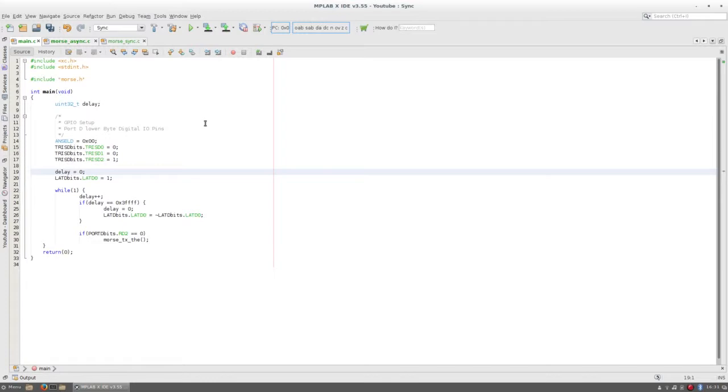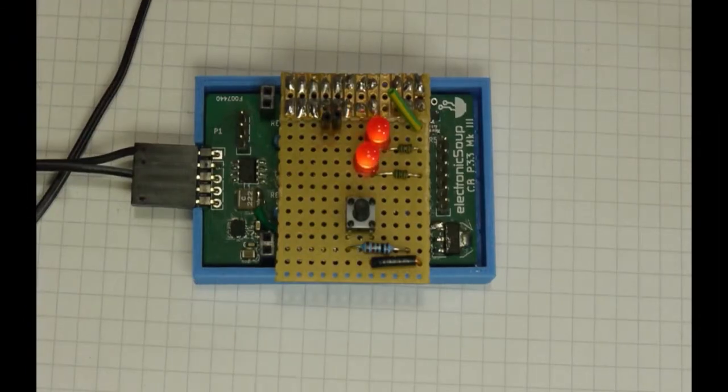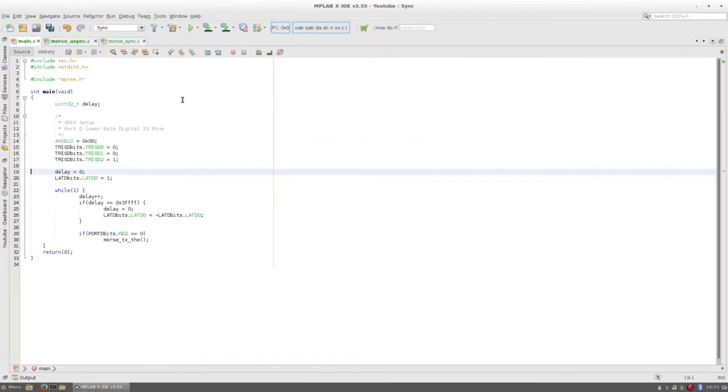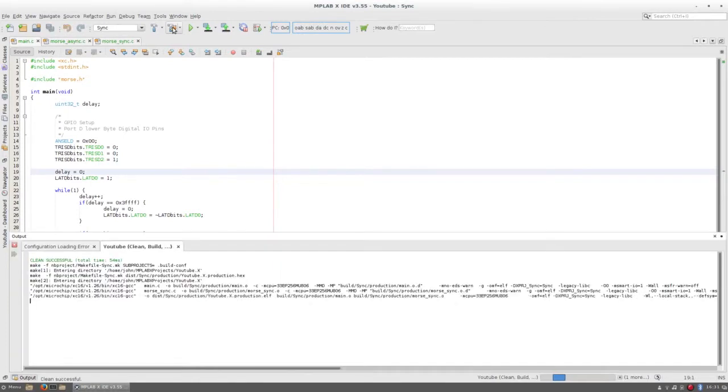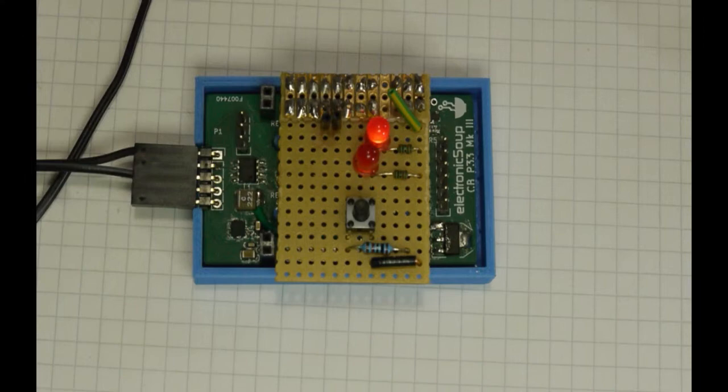And so the last time I left it, I had the lights flashing, one controlled by the main loop and one controlled by the interrupt. This code was our original code, which I'll flash back in.